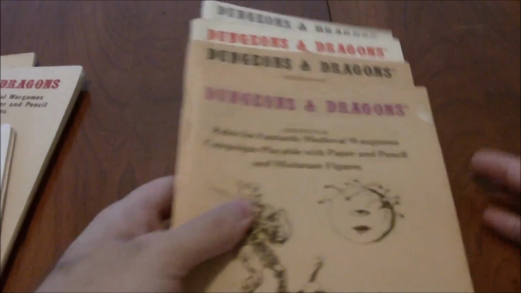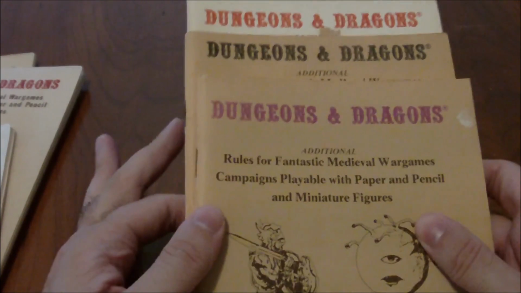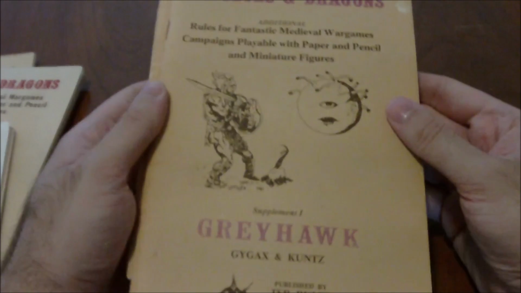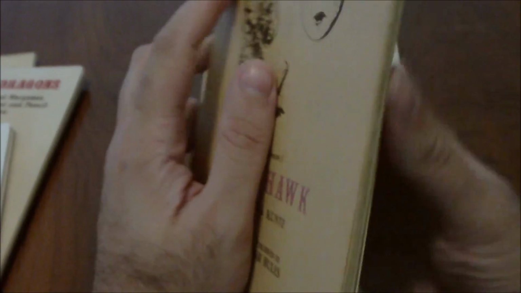That said, there were 4 supplements, and I'm not going to get into stuff like this for the other editions. It's just, again, there's so little to this that I may as well just show these off as well. So you've got supplement number 1, Greyhawk, which came out. So this has some rules, I think some setting information on the world of Greyhawk itself.